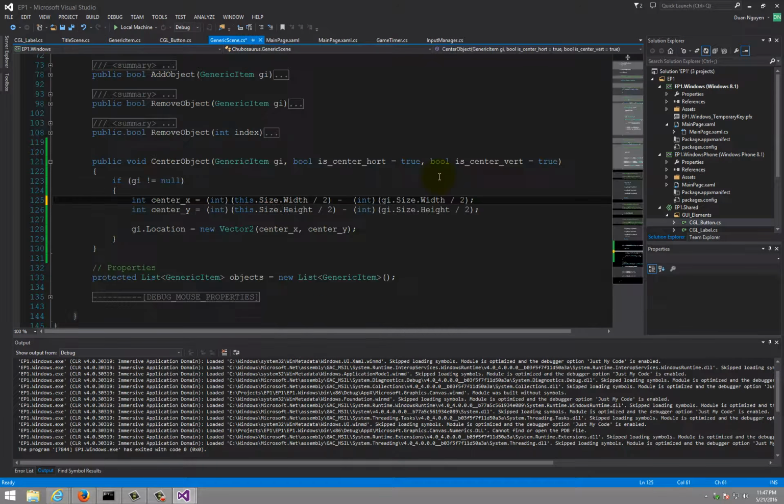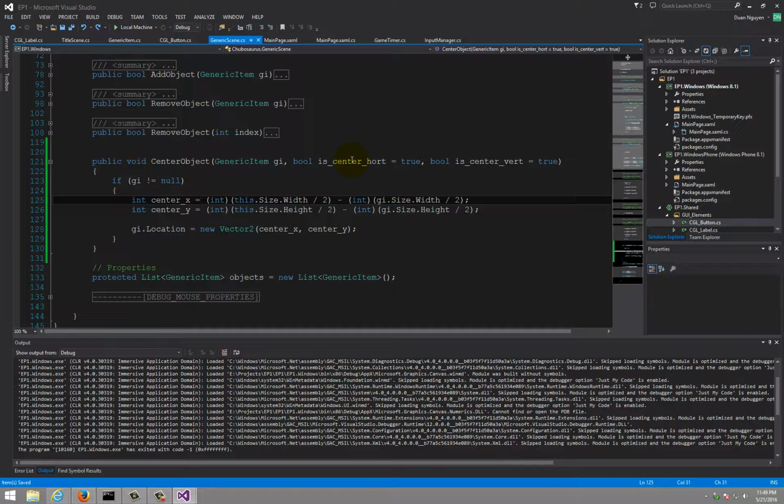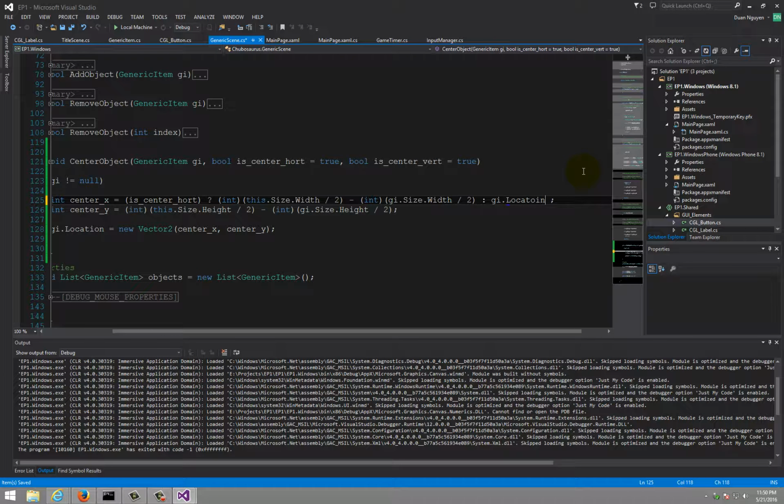So let's fix that. So we're going to use a ternary operator such that if it's true, it's set to one thing. If it's false, it's set to another. So this is how it works. Just do like an if statement, but this time without the if. And then it's a question mark, and then it's a colon. Now, the thing that you want to set to before the colon is when this statement is true. And if it's not true, then center x will equal whatever's after the colon. So, like that. And after the colon, we're just going to set it to whatever location it was previously.